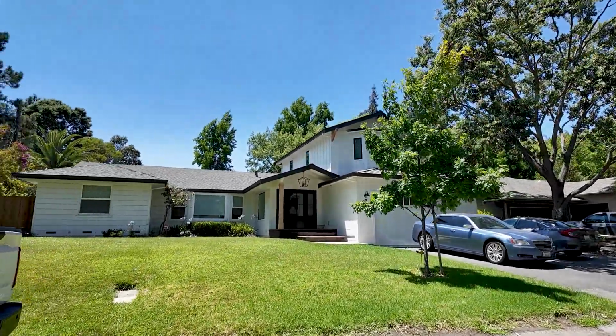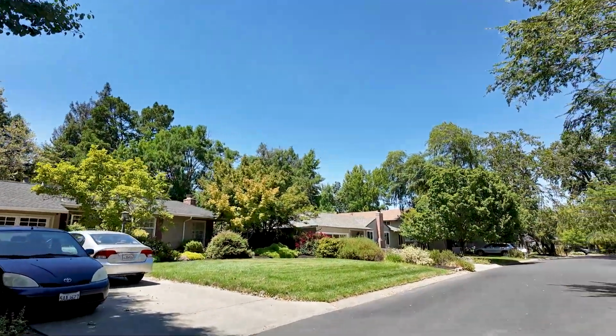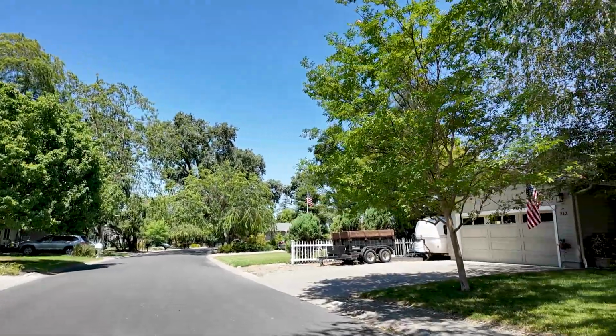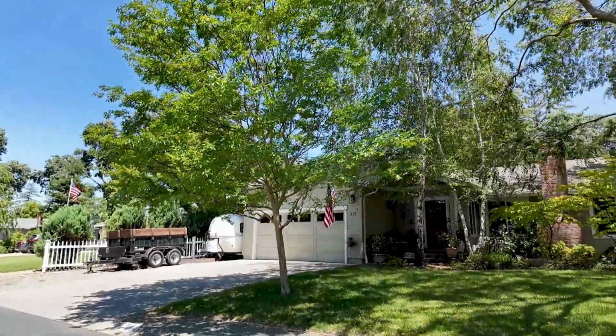So the Poets Corner neighborhood has different pockets in it, and depending upon which pocket that you're in, you're going to find something a little bit different, but there are some commonalities across all of the pockets within the Poets Corner neighborhood. First, you are going to find a lot of ranch style homes, and depending upon which pocket that you're in, the home size is going to vary. You will find everything from 2-bedroom, 1-bathroom, 1,000 square feet, all the way up to 4- and 5-bedroom homes that are 2,500 to 3,000 square feet. And those properties have been remodeled and made that big.